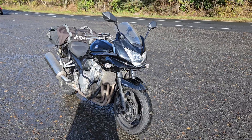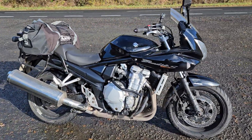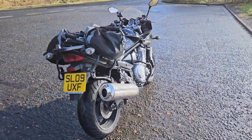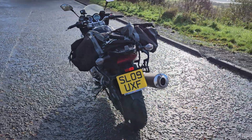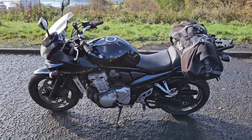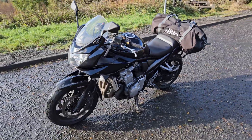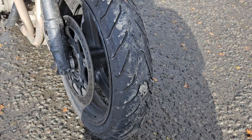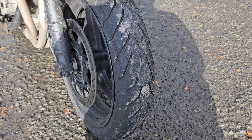It'll produce almost 100 horsepower at roughly 9000 RPM, with 107 Nm of torque at 3500 RPM, which is said to be enough to pull it along to 140 mph. The dry weight's 225kg, and it's equipped with a sensibly sized 180-55-17 at the rear and a 120-70-17 at the front.